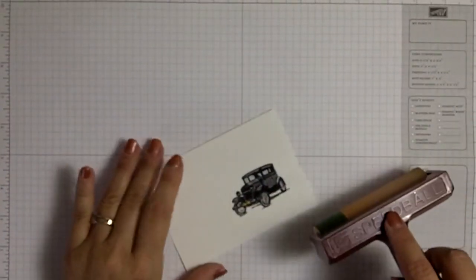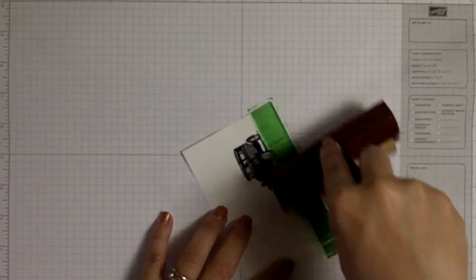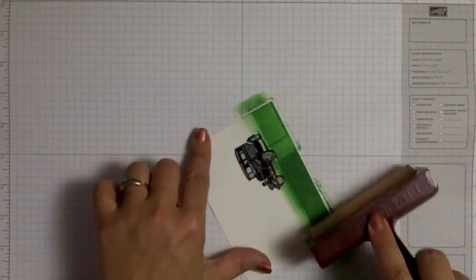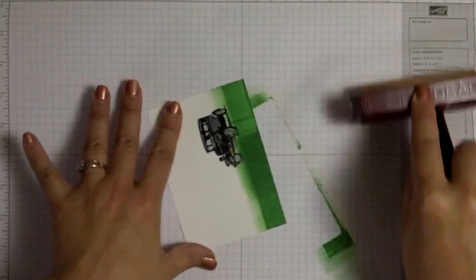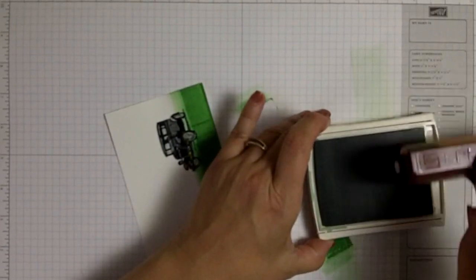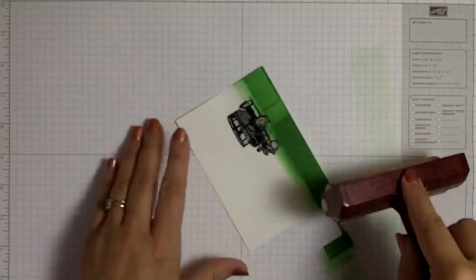I'm going to start off the paper, and I'm just going to bring that grass right up underneath the card. I'm going to go back and forth a little bit. I love having this stuff in it because it does remind me of comic books. So I like that look, so we're going to leave it like that. And then I'm going to take the Mint Macaroon, because we want some depth in the card. So you achieve that by putting in more than one color.